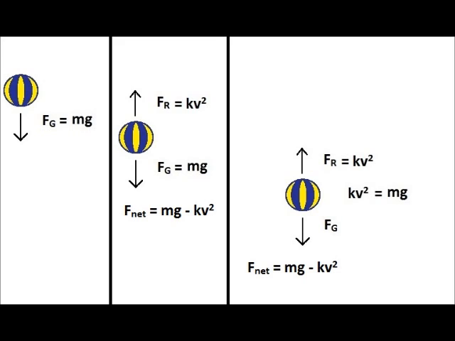Let's say we drop the ball from a fairly large height, maybe off the Empire State Building or something. It's been falling for a while and the velocity has gotten large, large enough that the drag resistance force is now equal or nearly equal to the gravitational force. In such a situation, the net force is zero. Because no net force is acting on the ball, by Newton's first law, the ball will continue to fall at a constant speed. This speed is called the terminal velocity.